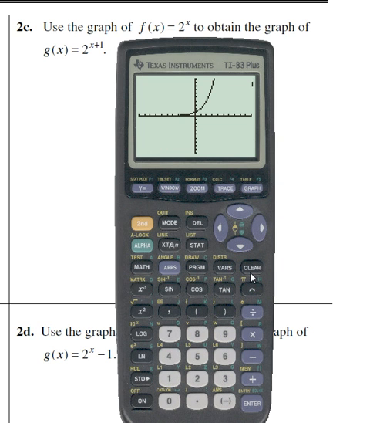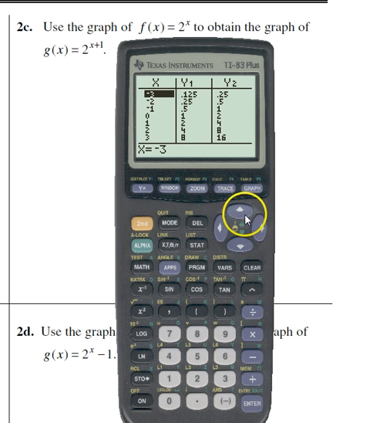That's my first function 2 power x, and that's the next function 2 power x plus 1. So I see that there is a horizontal shift of 1 unit to the left. And if you want to take a look at your coordinates, this is what it's going to be. When x is 0, the first graph is 1 and the second graph is 2. When x is 1, the first graph f of x is 2 and g of x is 4. So you see that there is a horizontal shift of 1 unit to the left.